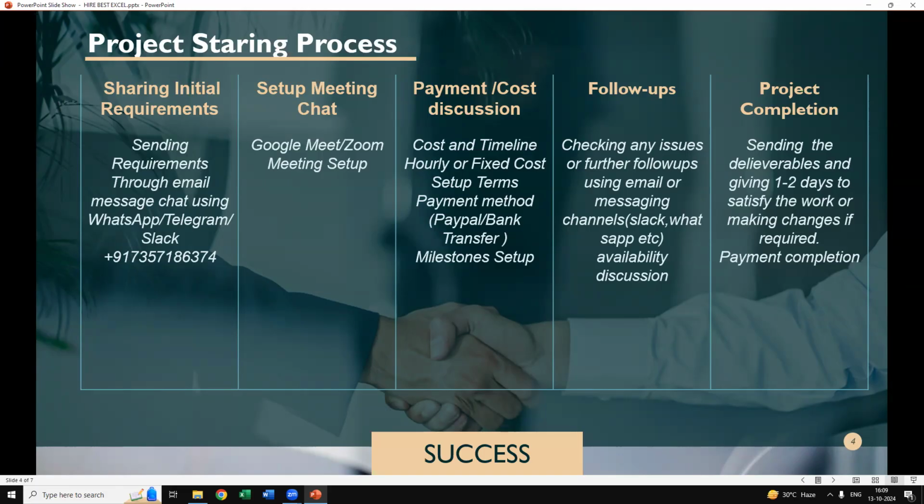once that email reaches me, I will check the requirements, and then we can set up a meeting, because I'm currently in the Indian time zone. If you are in another time zone, we can set up a Google Meet or Zoom after discussing a convenient time.